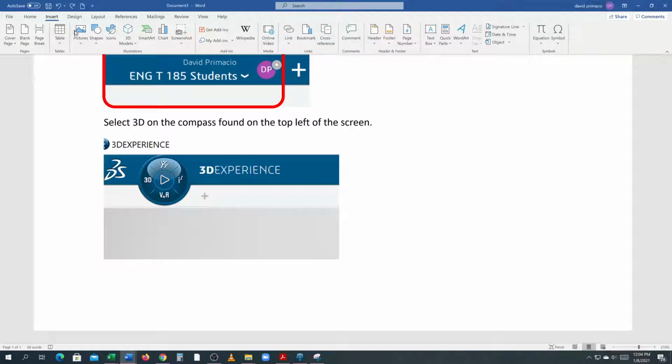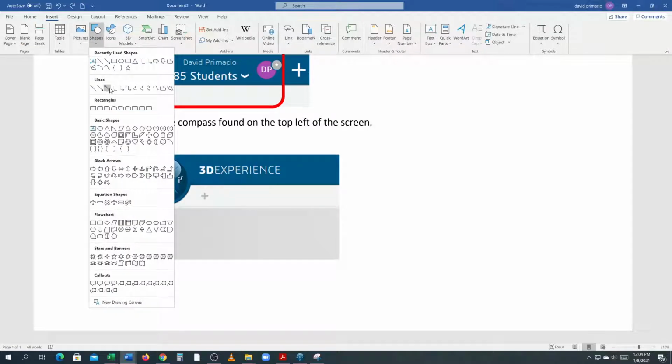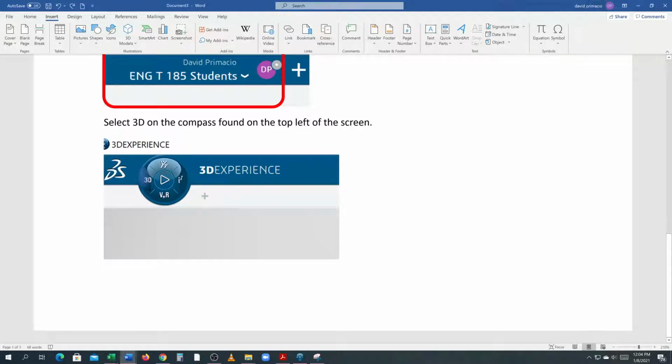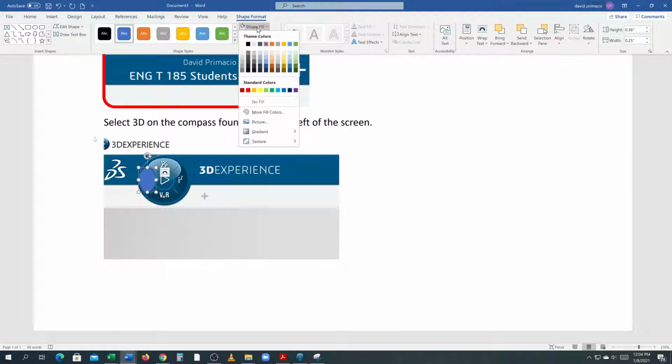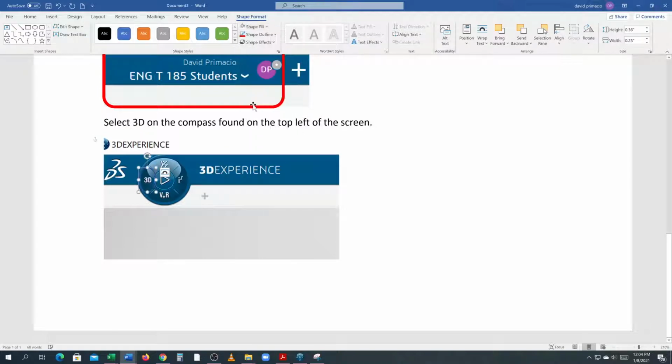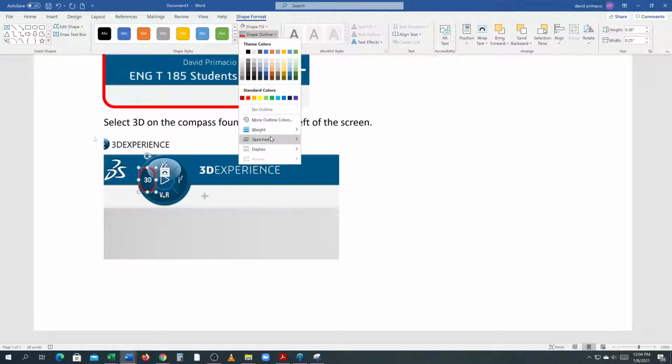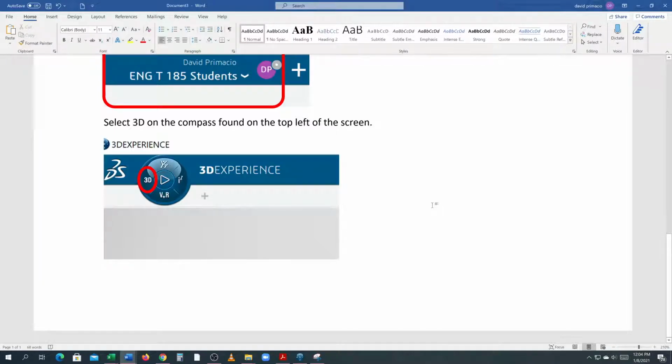Under insert, shape, we'll do an oval. And I'll try and put an oval around this number 3. Hit no shape, no fill. I like the red color myself, and again I'll make that line weight a little thicker. Okay, so I want to hit 3D.